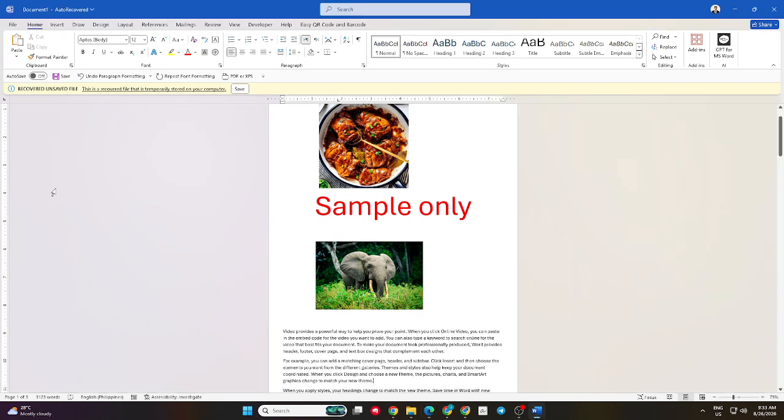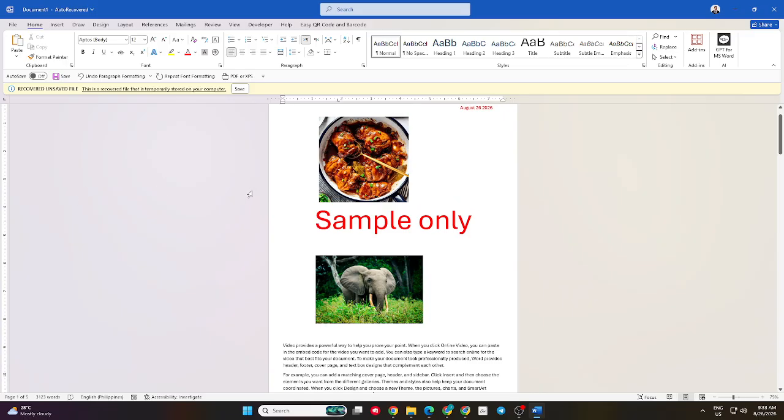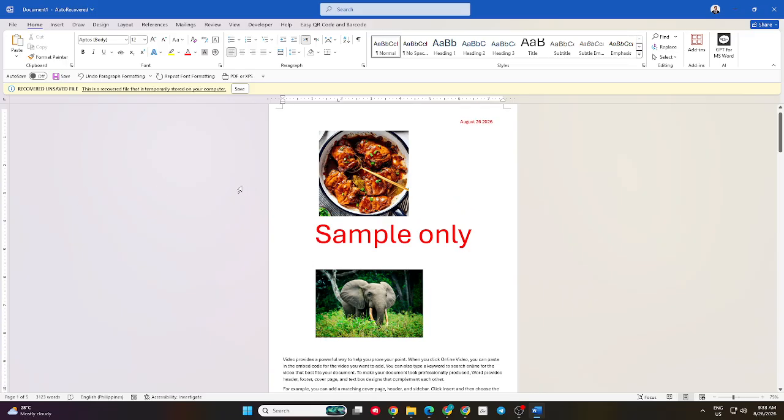In today's video, I'm going to teach you how to make Microsoft Word faster by hiding images. If you're working on a long Microsoft Word document that contains a lot of images, drawings, and text boxes, Word may become slower to work with. One way to improve performance is to temporarily hide these visual elements while you focus on the text.